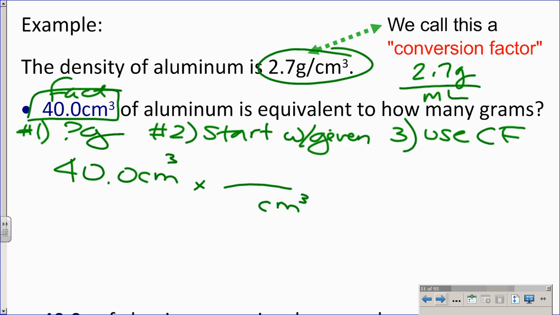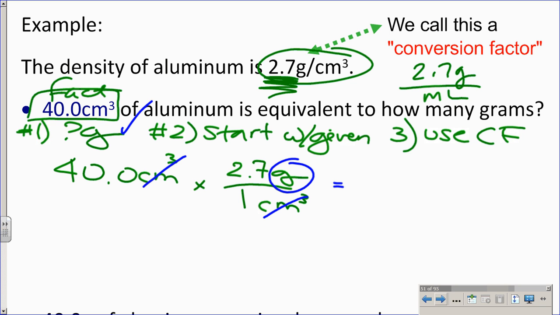2.7 grams per centimeter cubed. So I'm going to put the 2.7 grams on top because that 2.7 is attached to the grams. You cannot separate them. They go together. Per, how many centimeters are down here? 1, because it doesn't say 1, but you can assume it's 1. So 1 centimeter cubed. All right, so what units can cancel? Yeah, centimeters cubed on top and bottom, because anything that's on top and the bottom you can cancel. That leaves us with what unit? Grams is the only unit left. Bada bing, bada boom, we got it. We got grams. Okay, now we just have to actually calculate.